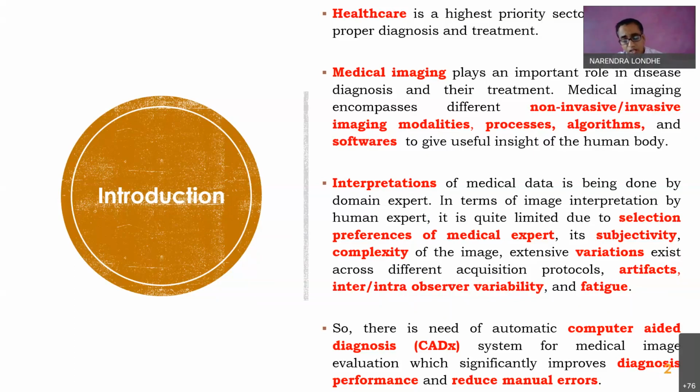And then there are artifacts. There are noises, there are artifacts in the images, which make the interpretations of those images difficult. There is even a problem of inter and intra observer variability. Means two radiologists can have a different opinion. Even a single radiologist on two different occasions can have a different opinion.